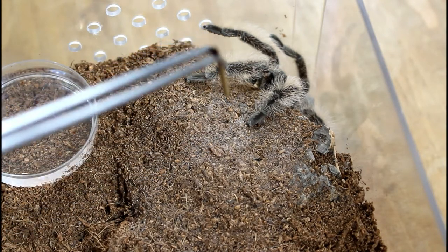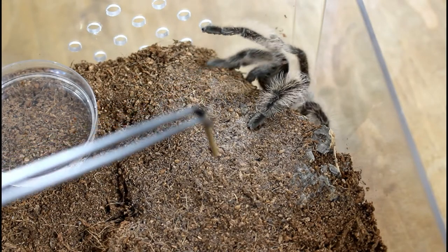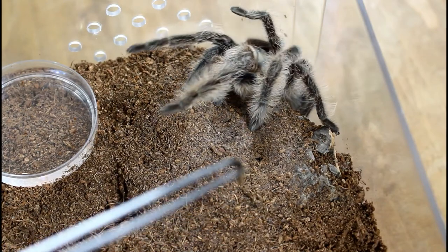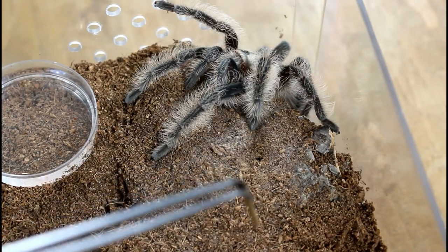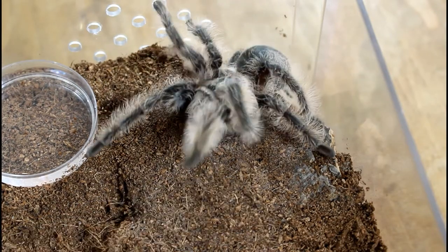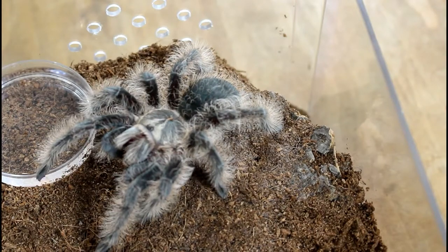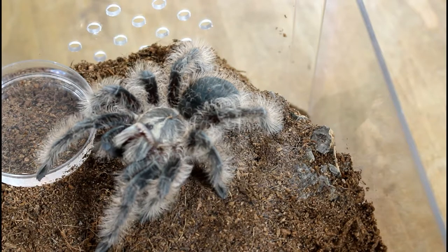I really like the Nicaragua a lot better than the Honduras. The color contrast is so much prettier. There we go. Come on. There you go. Let's make sure we're filming it in all of its glory. Beautiful, beautiful. This might be 6 inches. It's pretty big.